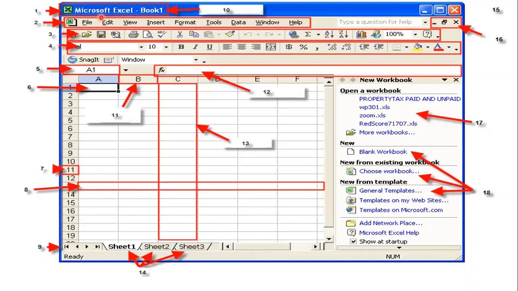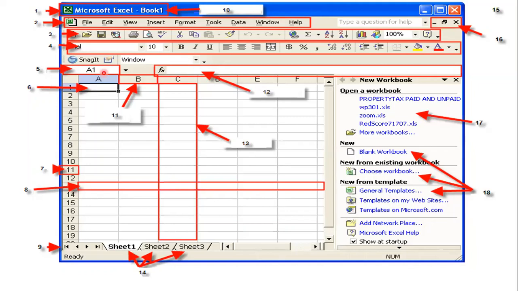Next, we have number 2. It's okay, Atasha. Number 2, let's try another one. Eliza, can you recognize this second bar? What is this bar? That is, ay, ano? Starts with letter M. If you know the answer, you can reach. Oh, very good. We have menu bar. Very good. Very good, Eliza.